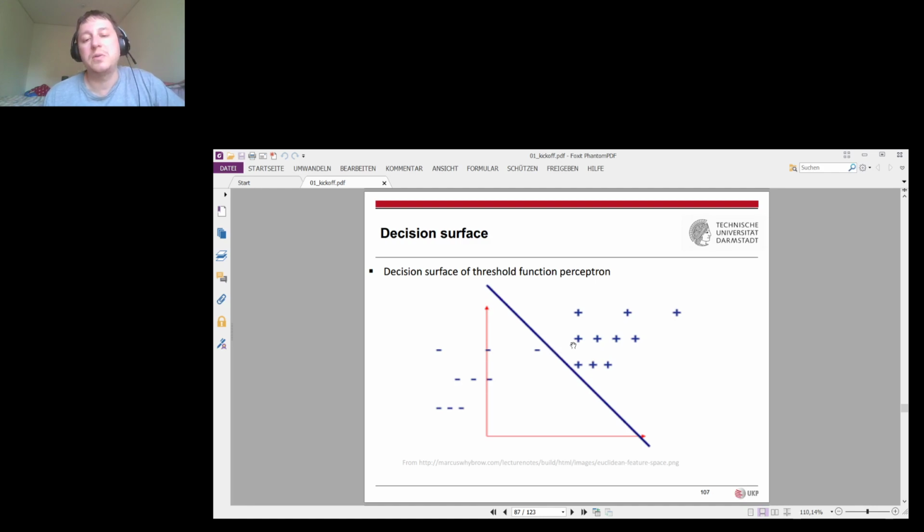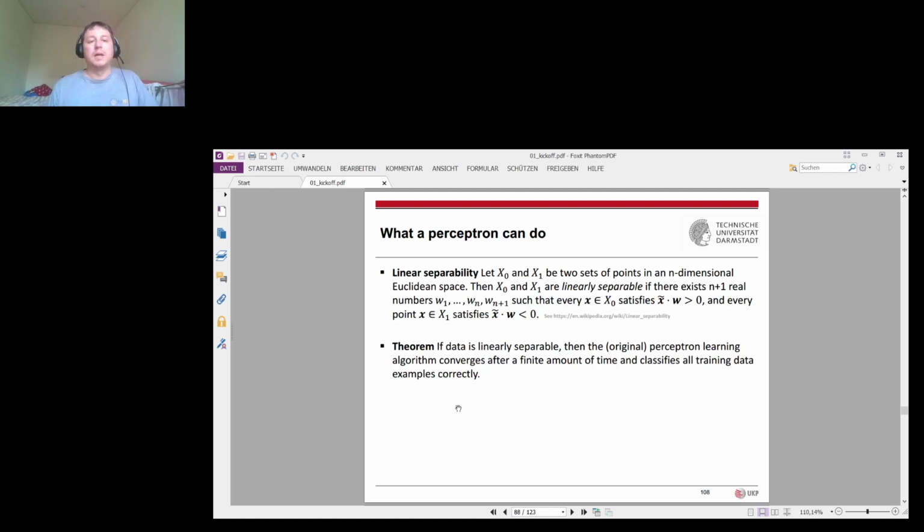So this classifier would label pluses on this side of the boundary region, and it would label minuses on the other side of the region. And as we have seen, the perceptron has exactly this straight line as a decision surface. Whenever it's on the straight line, it would give pluses, and everything to the right also pluses, and everything on the other side it would give minuses. So the decision surface of a perceptron is a linear line, a hyperplane, so to speak.